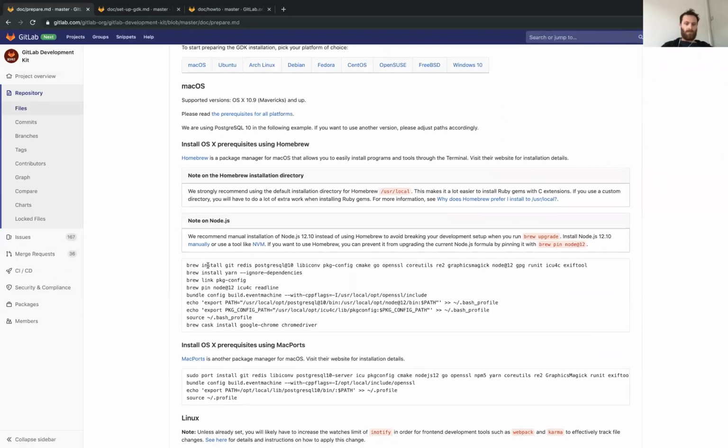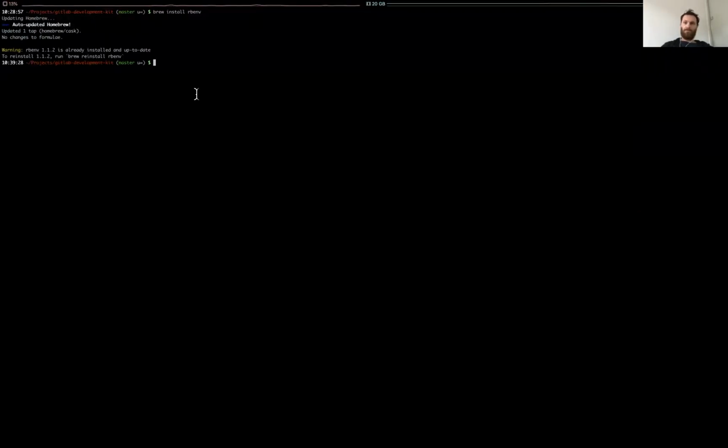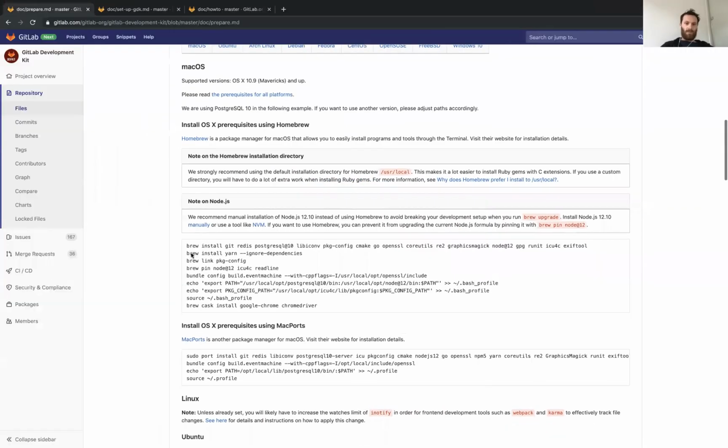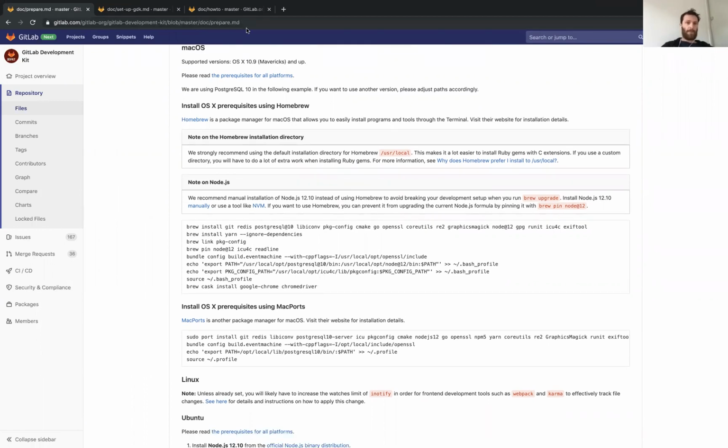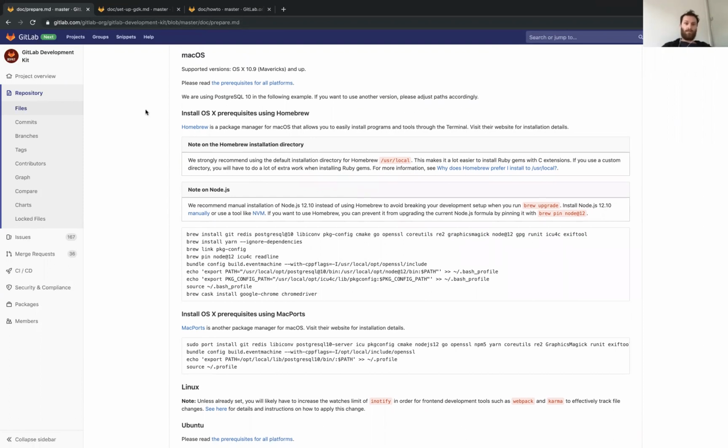And now what I want to do is install the Ruby version that GitLab uses, which is currently 2.6.3. Again, this is going to tell me that I've already got it installed. Usually, this will take a while, and you'll download and install Ruby. Now we can install a bunch of these dependencies that the GitLab Development Kit requires. I, again, have all of these, but you could basically paste this entire block in, and it will install a bunch of things that we need. And that is actually all you need to do for macOS using Homebrew to set up the Development Kit.